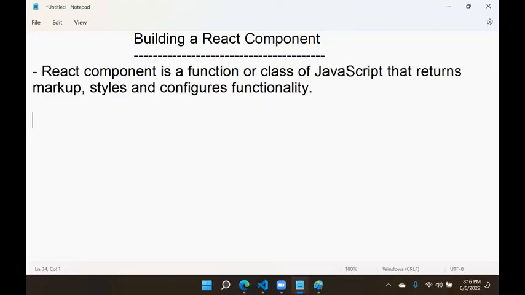A React component is a function or class of JavaScript that returns markup, styles, and configures the functionality. That means technically, a component is a function, or a component is a class.